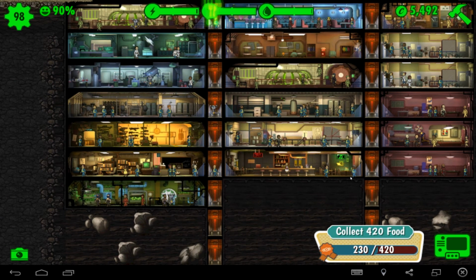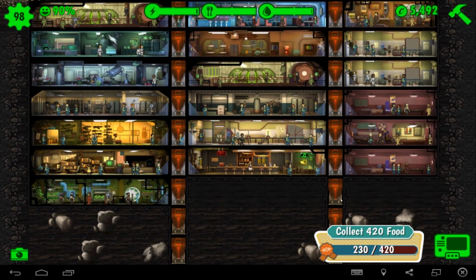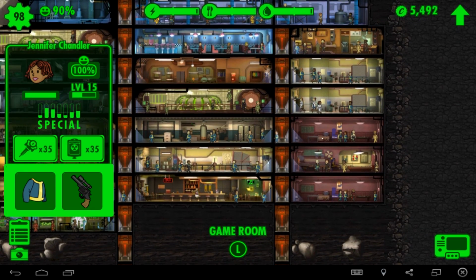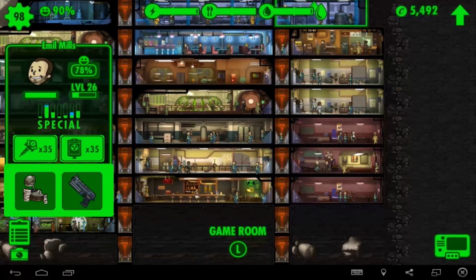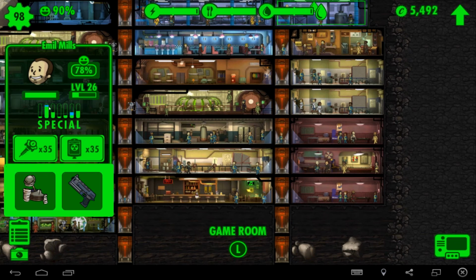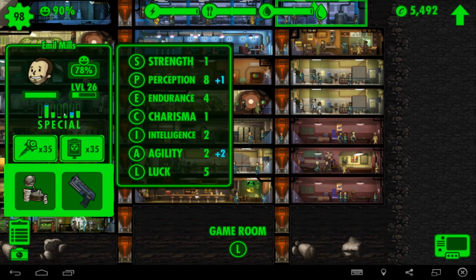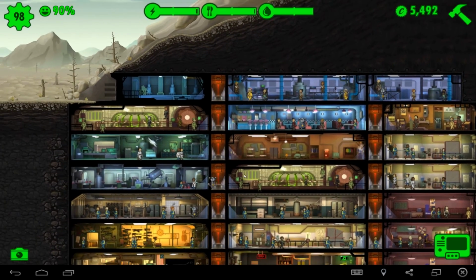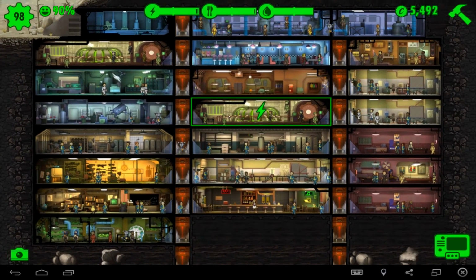I might experiment and create one super dweller who's literally got 10 in every stat. See a couple of here. So these guys are more effective. Like Emil was really lagging behind on his perception last time I was on. I think he had like 3. So I bumped him up to 8 agility, and we're now working on his luck. It just seems to have an all-round good effect on the vault. Yeah, so that's going well.